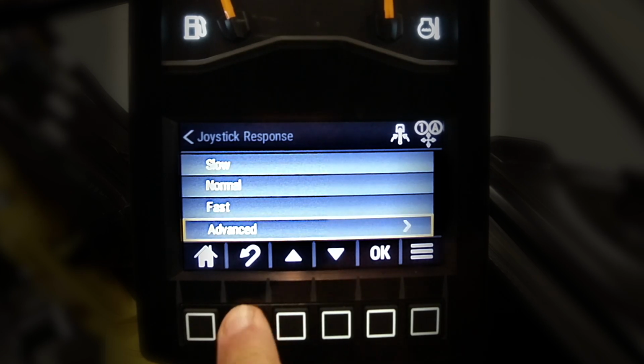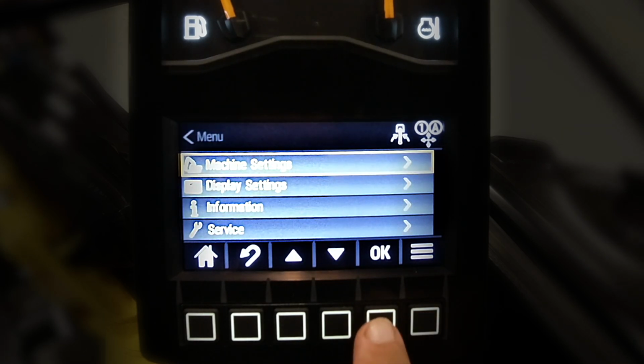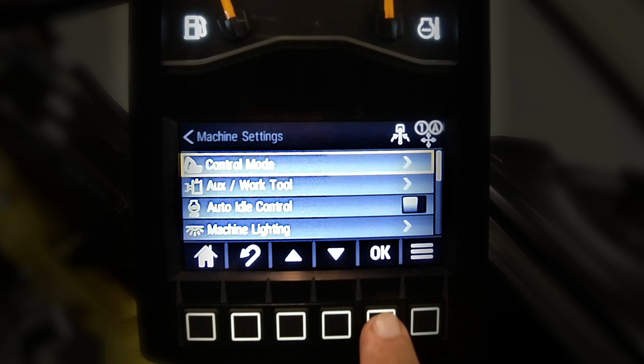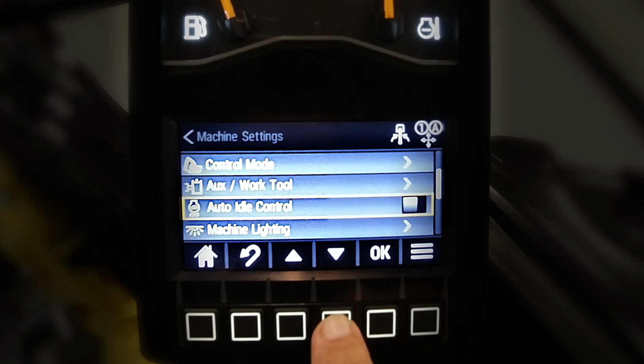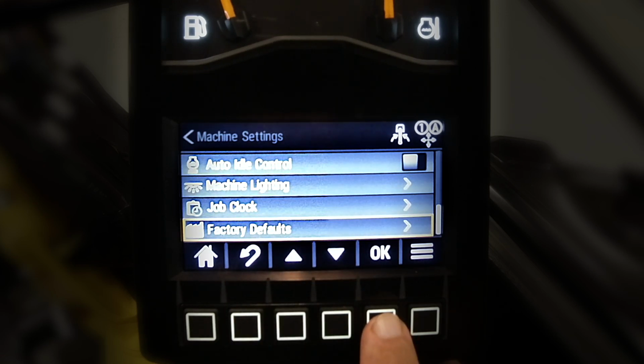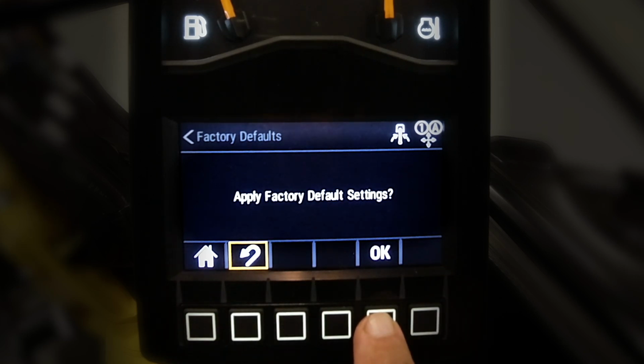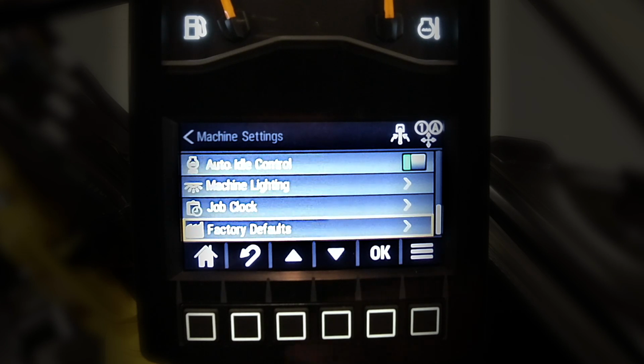Who knows? But say I've done all of that, and I've gone to the home screen, and I'm thinking, oh, what have I done to this machine? Don't worry about it. Go to the home screen, go to the machine settings, go to control mode. Instead of selecting control mode, scroll all the way down to the bottom, factory defaults. Don't be scared to press factory defaults. It's not gonna change security or passwords or anything. Basically, if you've adjusted any of the work tools, percentages, or if you have changed the machine, fast, medium, slows to something crazy, you can just say okay.